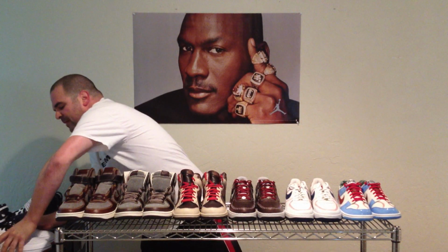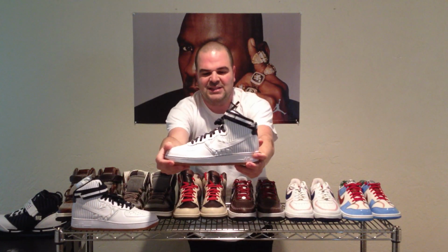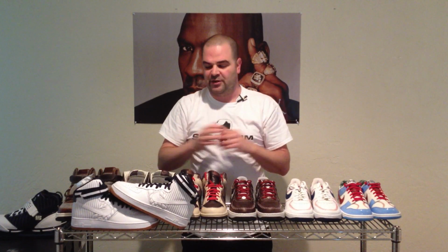Let's look at a couple more baseball shoes. Check these ones out. New York Yankees Air Force One highs. You'll notice the pinstripe upper is reminiscent of the New York Yankees jersey. The Yankees are the greatest team in baseball history. They've been to the World Series 40 times and they've won 27 World Series championships. And these shoes pay tribute to them.